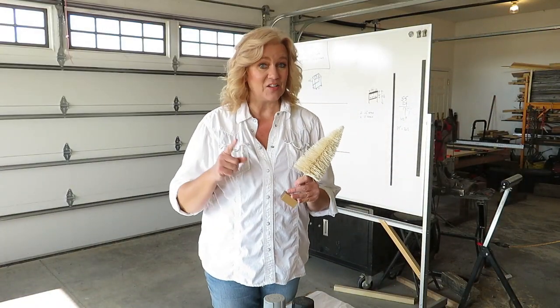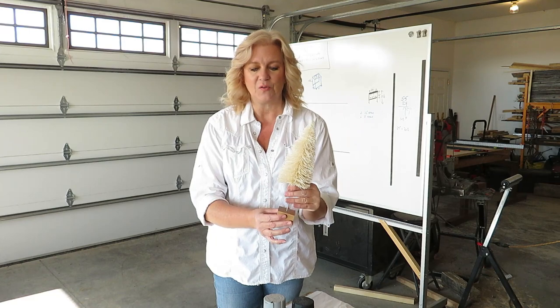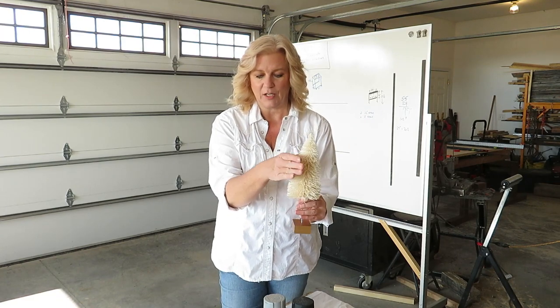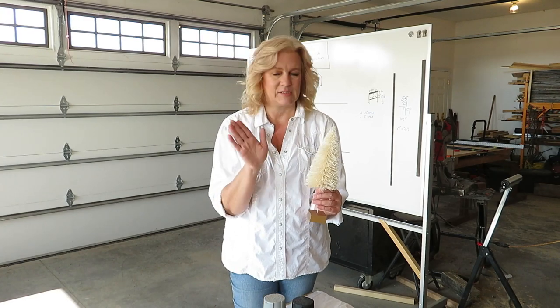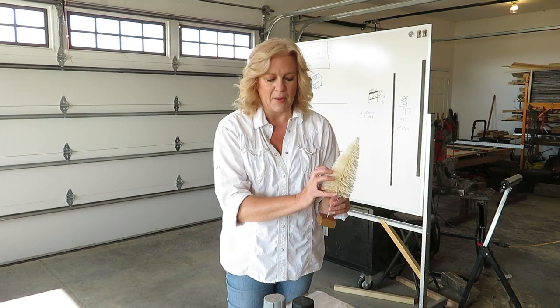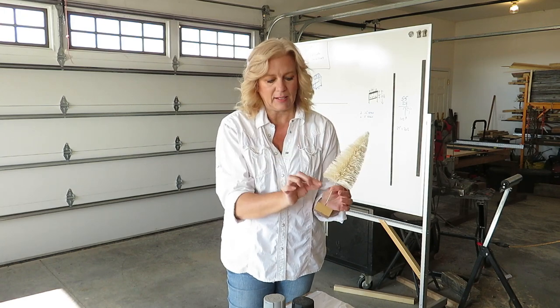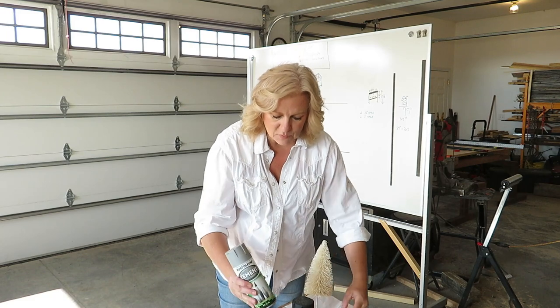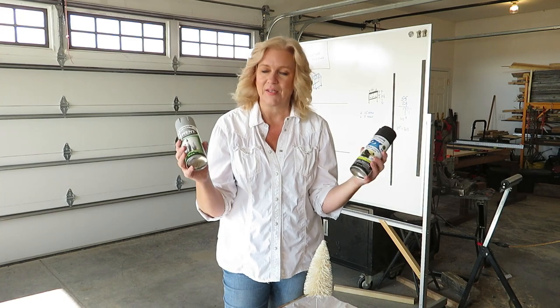Our final DIY is also inspired by Bethany Lowe Designs, and it is a bottle brush tree. We're going to ombre it, leaving the natural gray and black. I picked this tree up at Hobby Lobby, and after the discount it was less than $5 — so that's a really good deal. I think I'm going to mask off the bottom, paint everything gray, then mask that off and paint black. I'm just using what I have: a cement spray and then just the 2X spray. I'm not going to go out and buy any more additional supplies to keep this very reasonable.